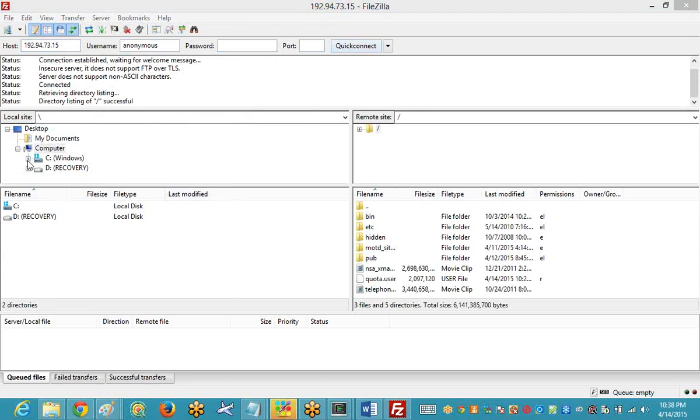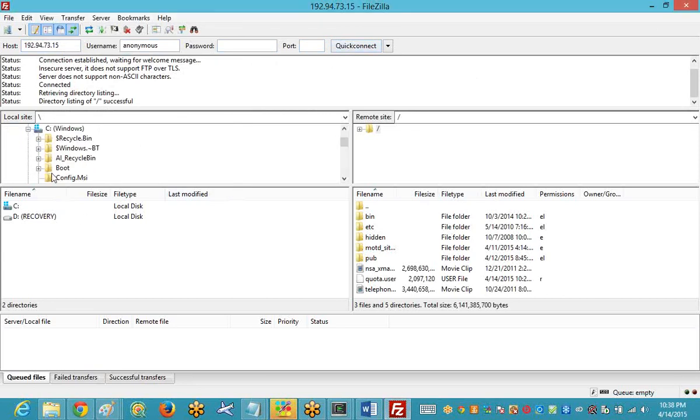Now, whatever files are present over here, if I want to move some files from my personal computer to the server or from the server to the personal computer, then the only thing that needs to be done is just copy and paste the files.